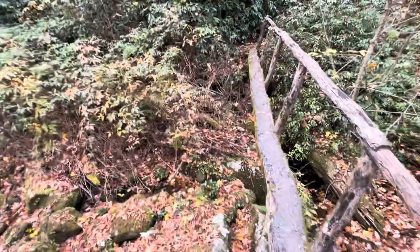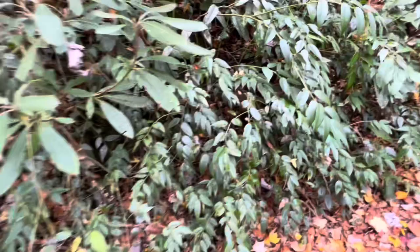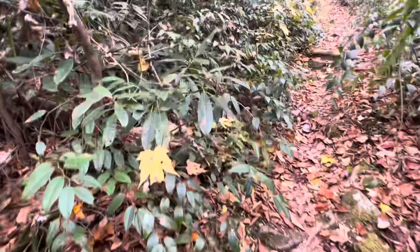Wow. I guess I'm just not made out to be a hiker, because this is kind of creepy. It's all wobbling. I didn't like that. Okay. All right, here we go. I made it. My wife's making it. We're all happy people. All right. This is crazy. Watching for rattlesnakes.